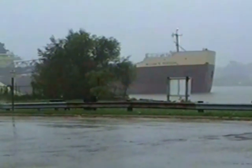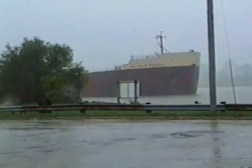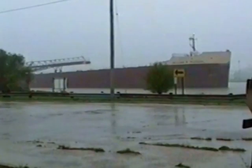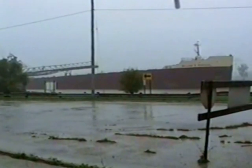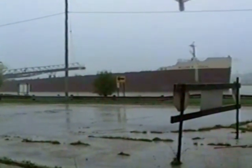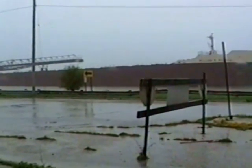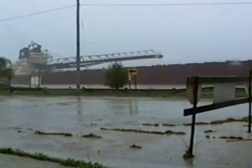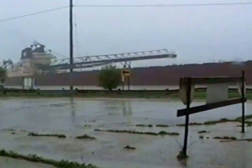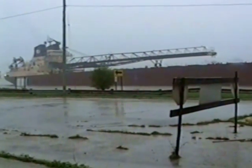After seeing so many photos and videos of lakeboats sailing on fine summer days under beautiful blue skies, it's easy to forget that these vessels and their crews work in all sorts of weather. Quite often they go about their toil on cold, wet, gloomy days such as this. And if you're a good vessel chaser like my friend David Story, you'll venture out into the rain in order to capture some video. This is one of his.